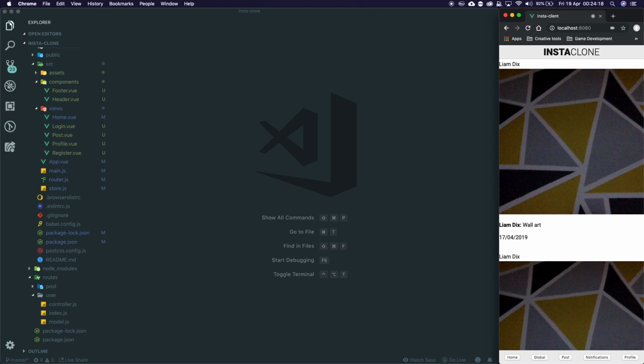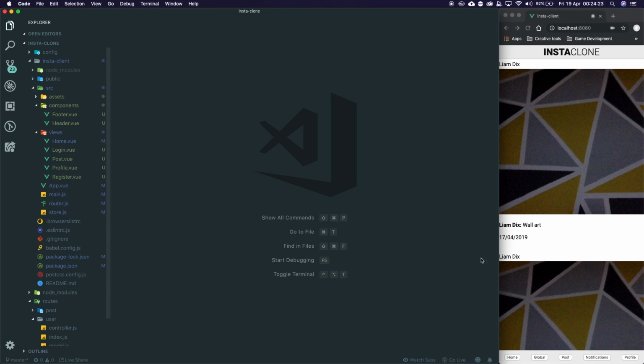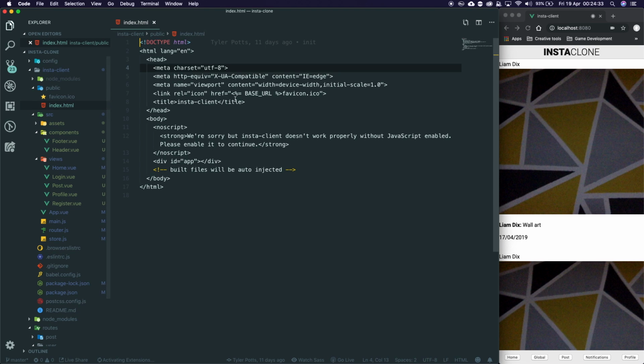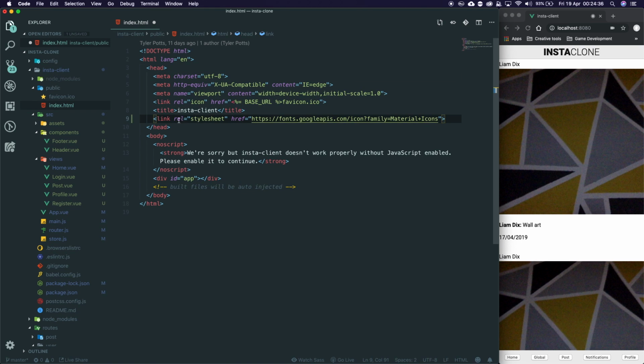Okay guys, so first things first, we want to get an icon font. We want to swap these up to icons because buttons just don't look cool, do they? So if we firstly go over to our public here in our Instagram client and go to index, underneath our title, I'm going to add in this link, and there's a link to the material icons pack from Google. You can just copy this and paste it in, or you can go over to Google, just type in material icons and it'll come up as the first one. Find the CDN link or download them and have them any way you want.